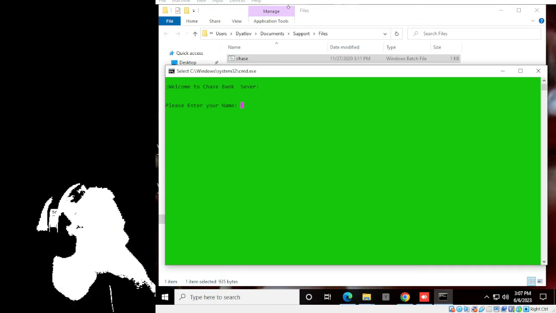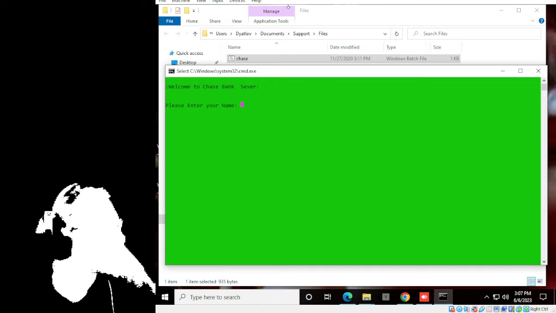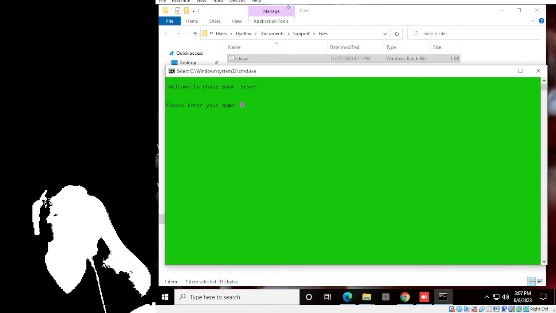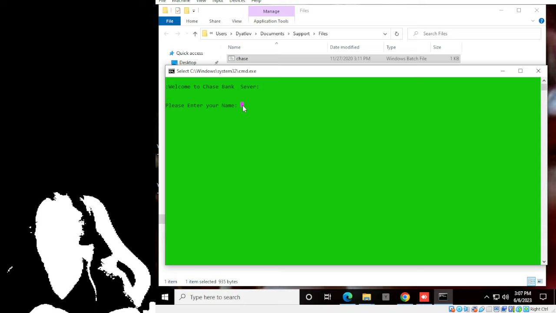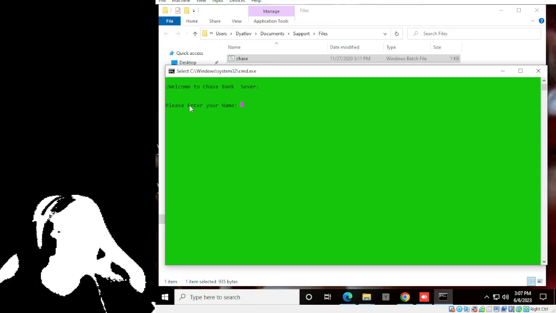Okay, now what do I type in there? Norristown Union, that's the bank. I can't type. It won't let me move the cursor. What exactly you see? Can you just tell me? I see a green screen with a pink dot that says, please enter your bank, but I can't move the cursor. Please enter your name. It's not asking to please enter the bank. You have to enter the name.